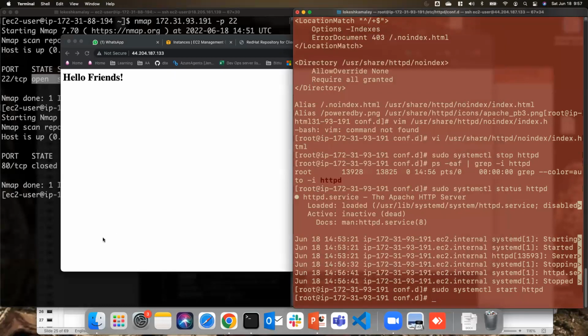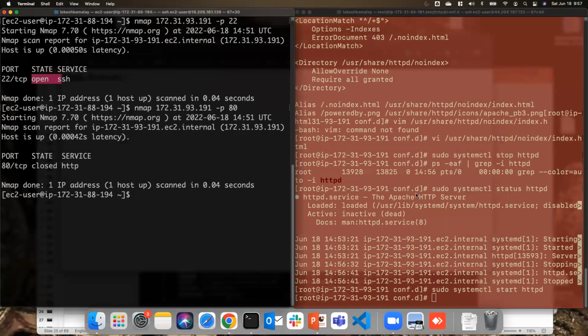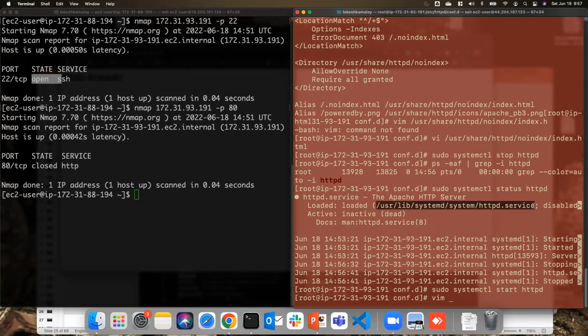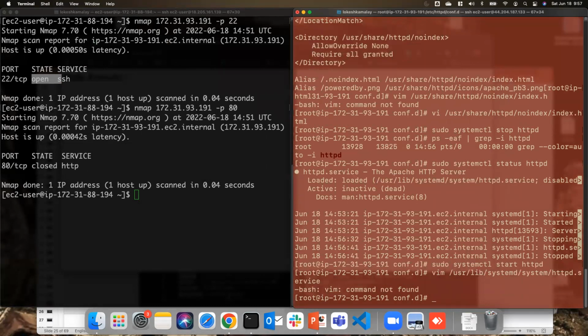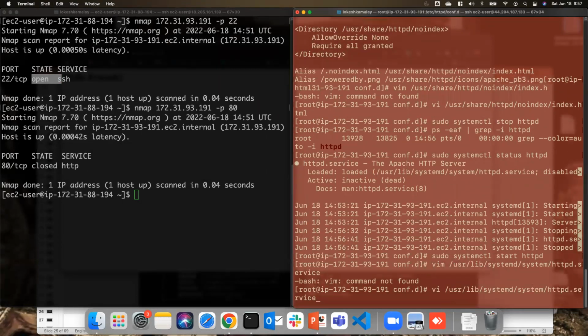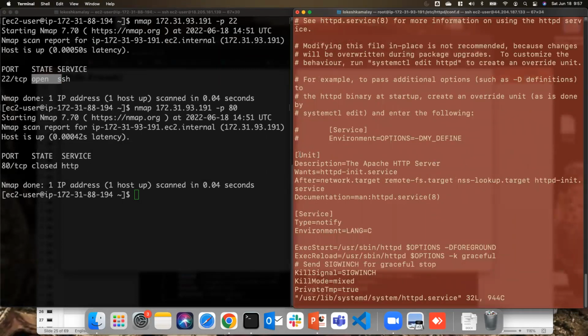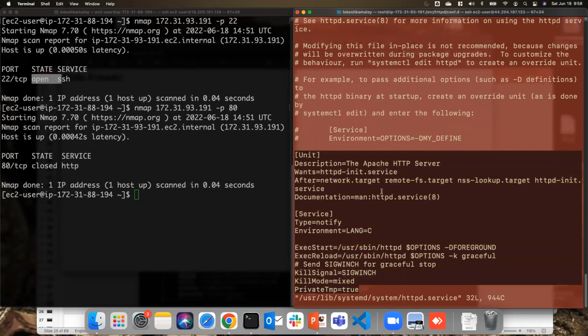Technically, if you want to go advanced, like Linux administrators, you can also have your own service created. And you see, this is a service file. This service file has the instructions, like which process to trigger. That's why your application is actually running continuously. It contains the information: description, wants, and so on. So you can also create your own service file.